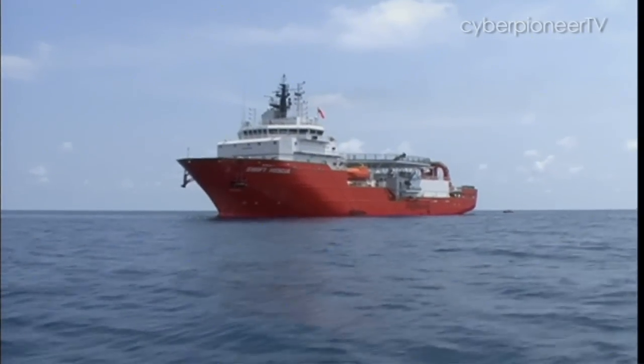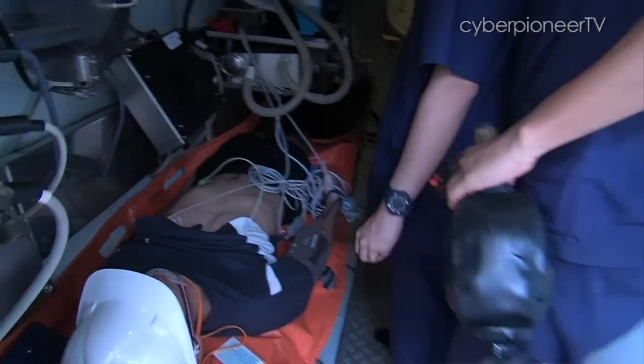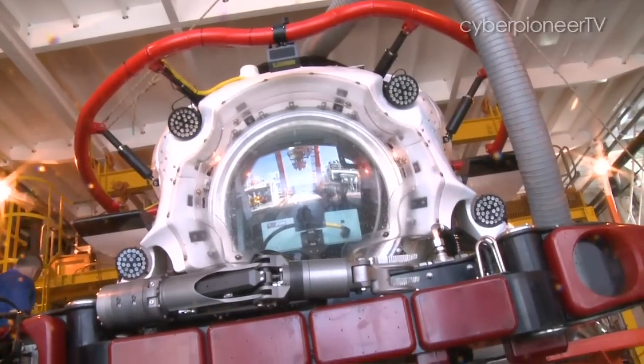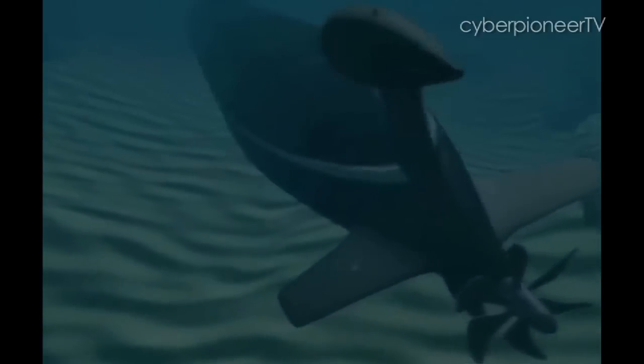Once on board, Kayan and I went our separate ways. While Kayan checked out the vessel's recompression chambers, I was intrigued by a space-port-looking module that seemed to have spilled out from a science fiction movie. This is the Deep Search and Rescue vessel, or TSAR-6. This craft can rescue up to 17 submariners and sustain some 15 hours of continuous underwater operations. And I was going to be part of the rescue team to get to RSS Chieftain, lying some 70 metres on the seabed.